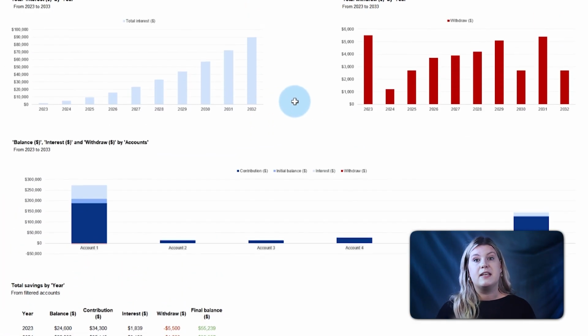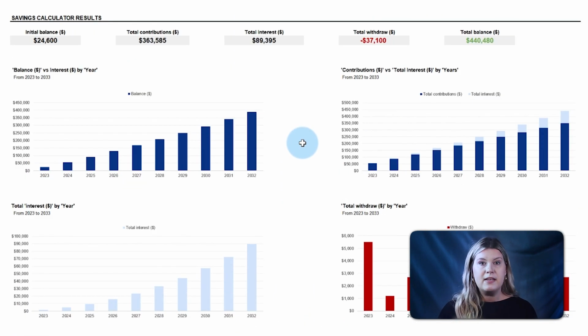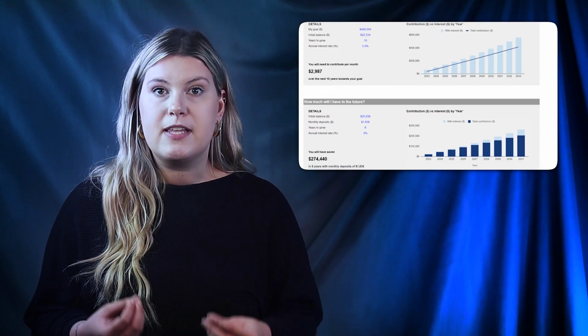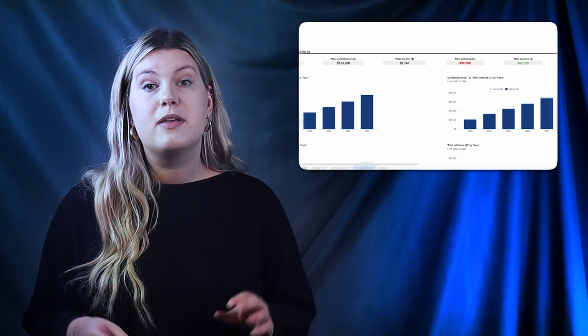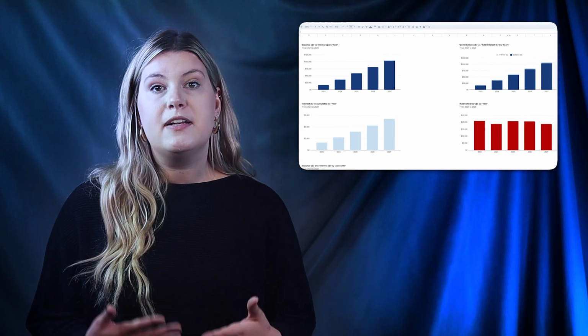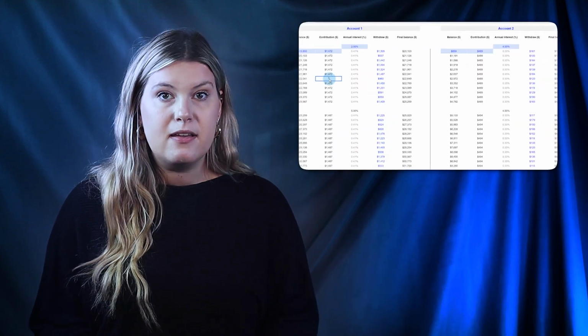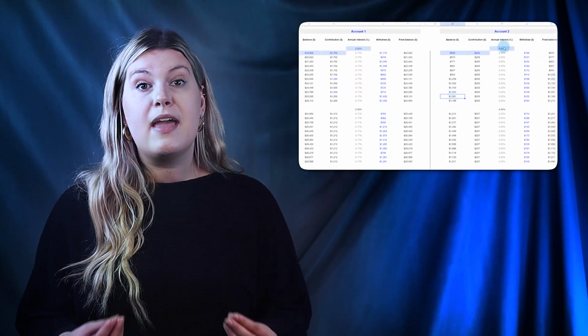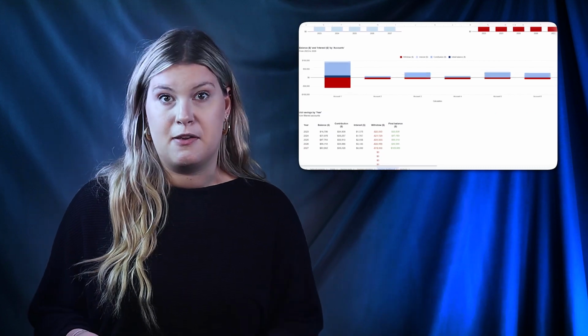This array of dynamic charts aids in quick analysis and decision making, and offers a vivid snapshot of your savings progress over time. With a clear vision of where your savings journey is headed, you can move forward with confidence because you finally have a plan that you can see, monitor, tweak, and most importantly, stick to.